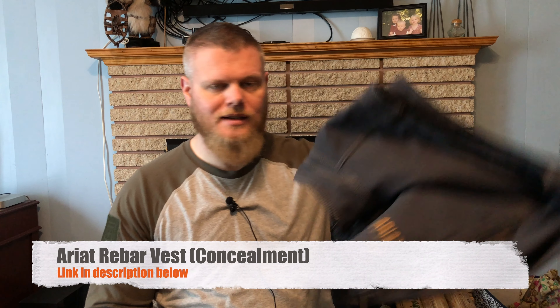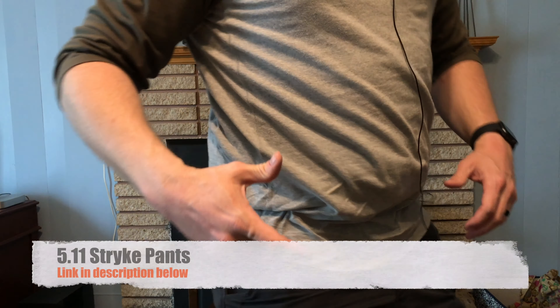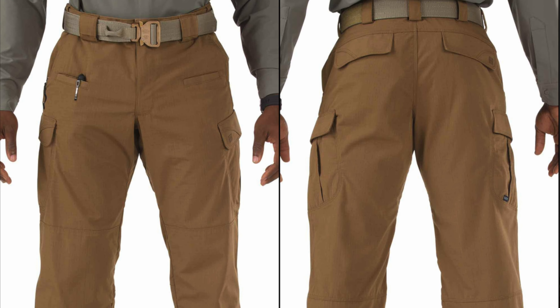A lot of training centers around shooting from concealment and drawing from the holster under a cover garment, so I like a good stiffer style vest. I've got this Ariat vest — nice and thick, good for a draw stroke, though hopefully not too hot since it's going to be in the high 80s. For pants, I've learned through trial and error to really like the 5.11 Stryke pants — darker version here. They work really well with all the pockets to handle a full EDC loadout. They're stretchy material with a lot of give, probably one of the most comfortable pants I've ever worn.